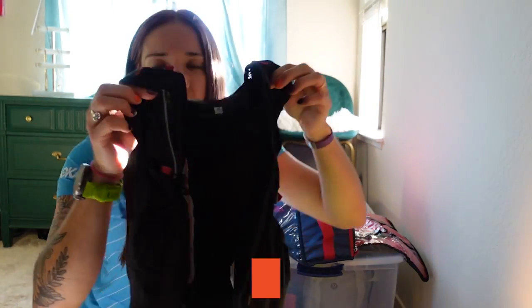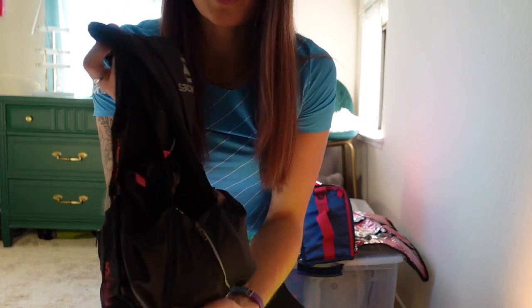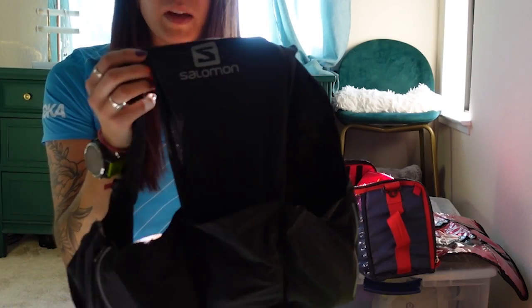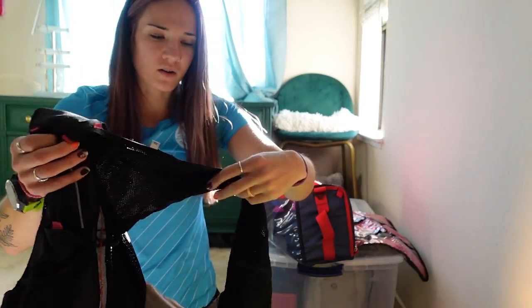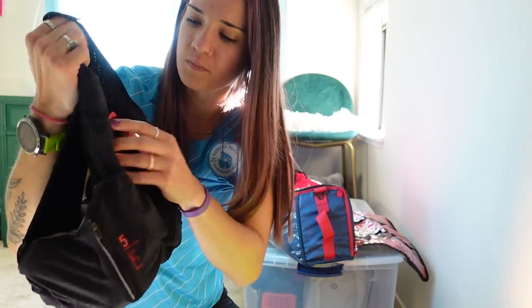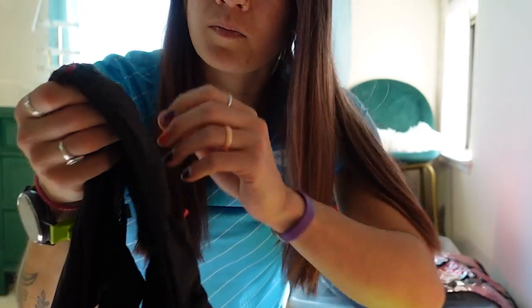So my vest, this is a Salomon vest. I really like this one. This is the S of the 5 liter, I believe. So it's not one of the biggest pockets that they have, or carrying-wise. You can put a bladder back here. I'm just not a bladder gal. So there are two spots here for my water. And I do like this little secret pocket up here. You can see that there.